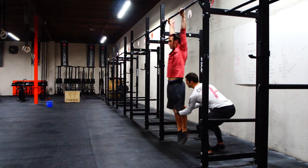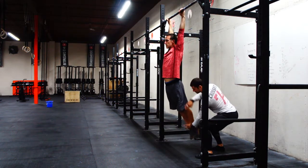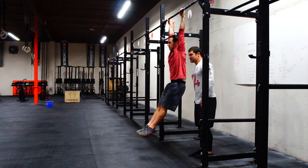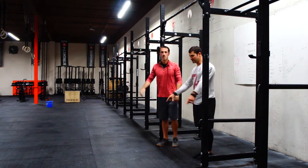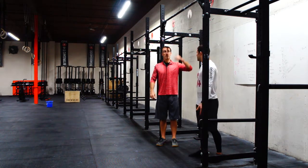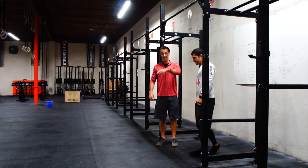Can you pause here? Notice how he's also still in a hollow arc. And relax. The position we need to concentrate on is feet together and toes pointed. All right? So we'll take that drill and we can bring that towards the ground.